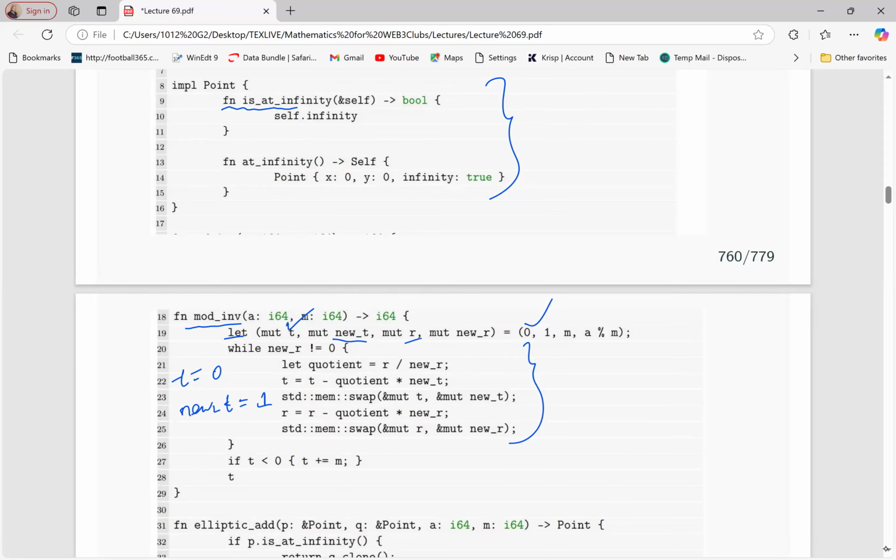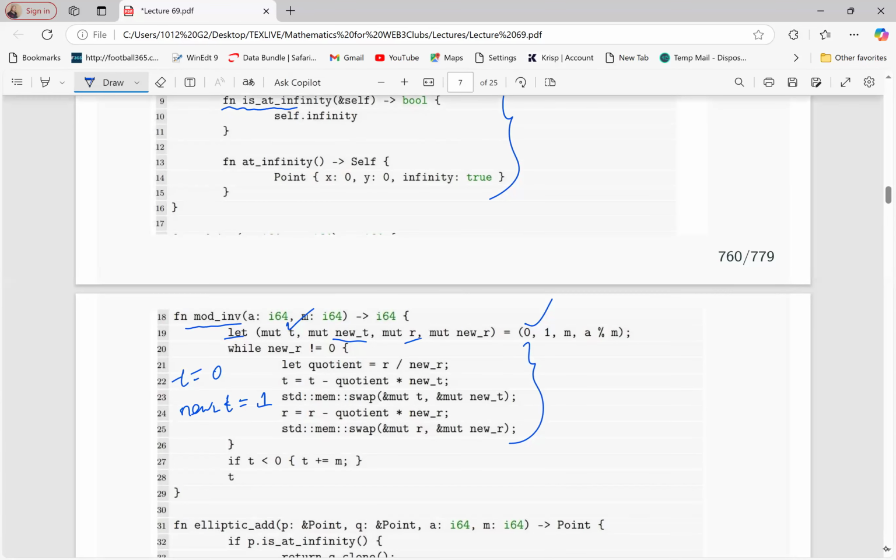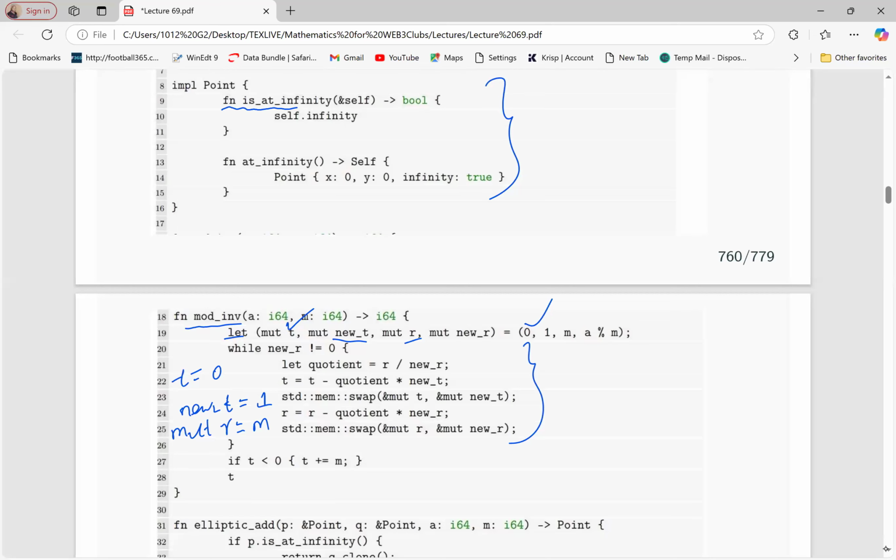Then we have R for the remainder. Remember, this is the Euclidean algorithm, so we have the remainder. Again, it's mutable, and initially it's M. M is our P, since we're doing it mod P. In this case, our M is 7, so our R is 7, because our graph is mod 7.